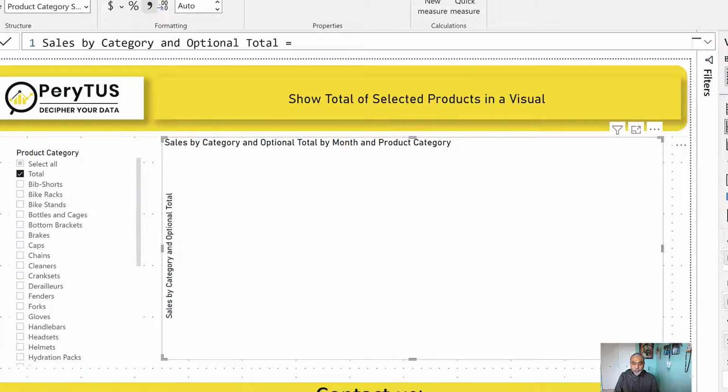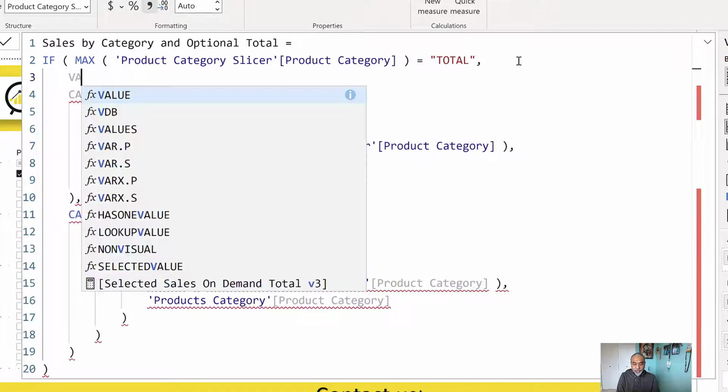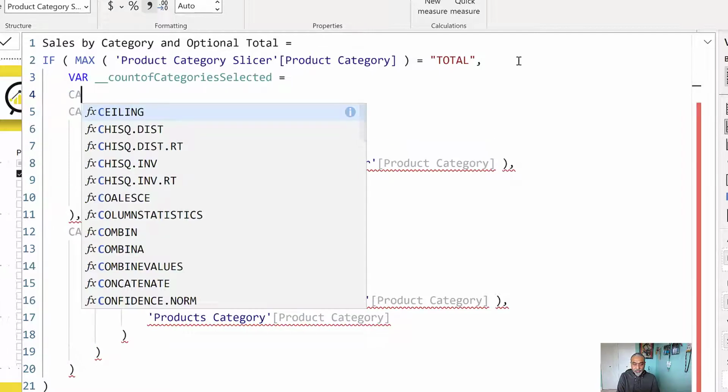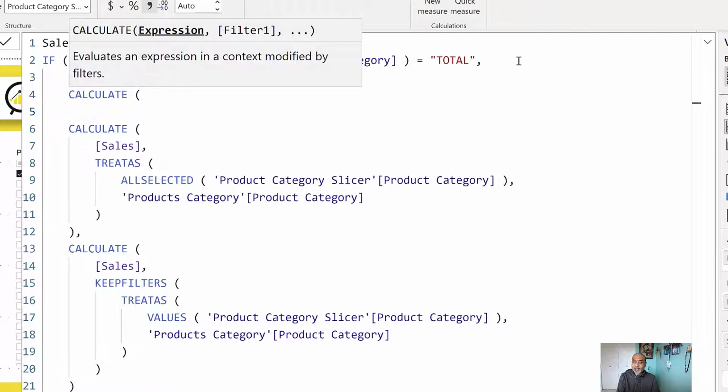To do that, this behavior is fine, but let's store something in a variable here: the count of categories selected. So what we can do is CALCULATE. Let's find out how many categories are selected right now.